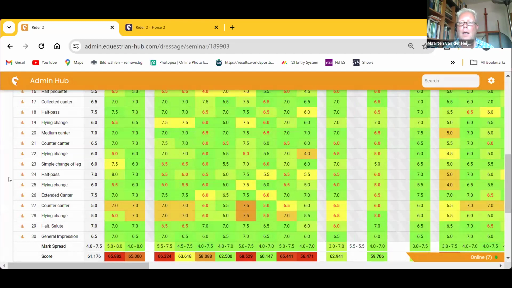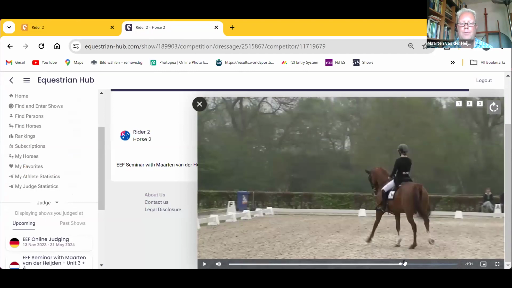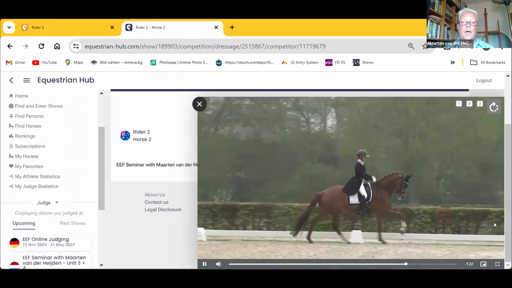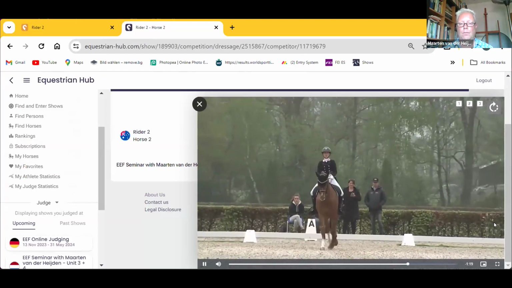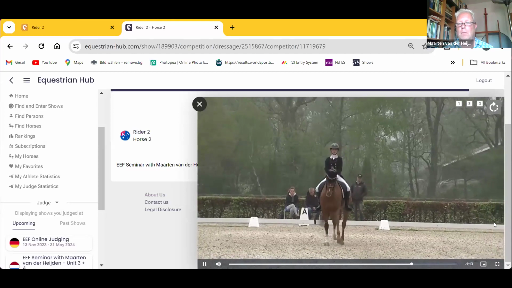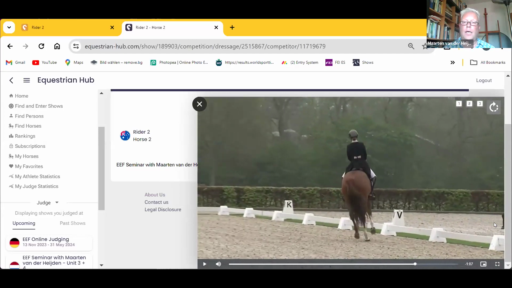But now look again and then count the steps, the walk steps. It needs to be 3 to 5 clear walk steps. So even if the quality of the transition is quite high, let's see it again. The simple change of leg. And now count the walk steps. The transition itself is quite nice from canter to walk. 1, 2, 3, 4, 5, 6, 7, 8. Between 7 or 8 steps, the maximum is 5. So I was not higher than the 6 because it's too many walk steps. So that's clear, you have to be clear on that.